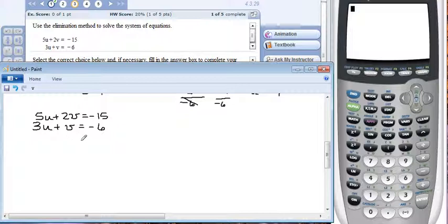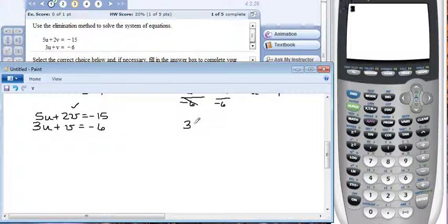Okay, so what do you do then? Well, like I said in the very beginning, we can do whatever we want to either one of these equations as long as we do the same thing to every single term. Remember that? So my goal is to pick a letter to rid. I'm just going to randomly pick V to rid. My goal is to get the coefficients, or the numbers in front of the V, to be the same number, opposite signs. So if this is a 2, I want to get this one into a negative 2. All right, how do I do that?